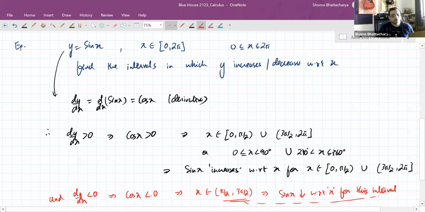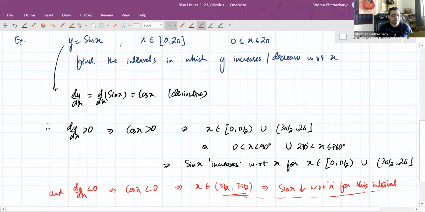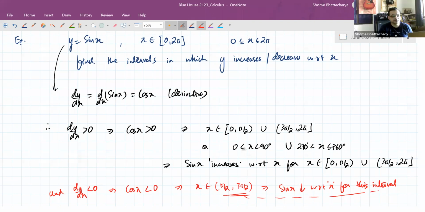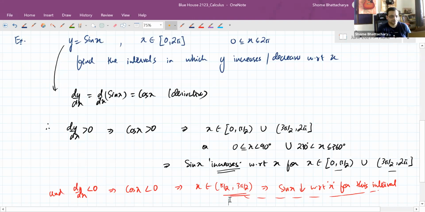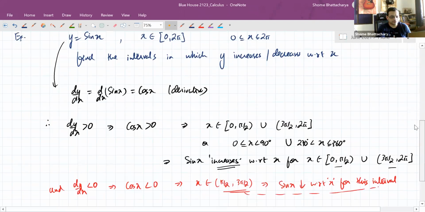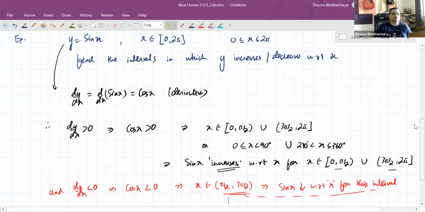Now, just make a note of this example. And the next thing I want you to do is make the graph of sin x yourself. You know that wave kind of graph, from 0 to 2 pi or 0 to 360, and just correlate the information that we got here. The first information we got is that sin x increases in this interval. And the second is that sin x decreases in this interval from 90 to 270. You'll see how the information in the graph correlates with what we have got from differentiation. Just try this out, people. I'll make the graph in a moment, but note this down first and also make a graph of sin x and correlate the information that we got.